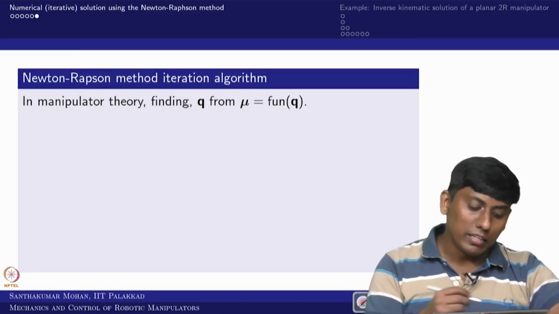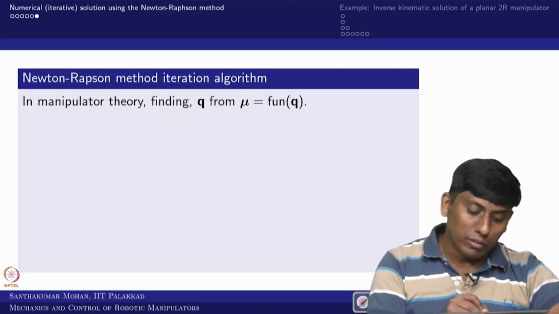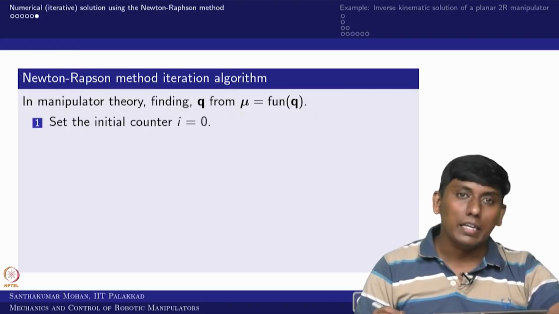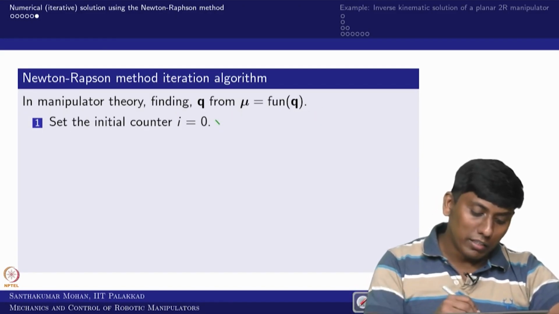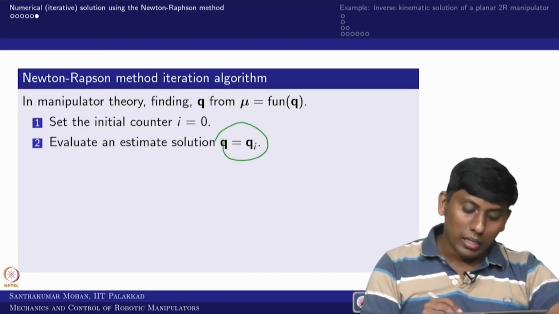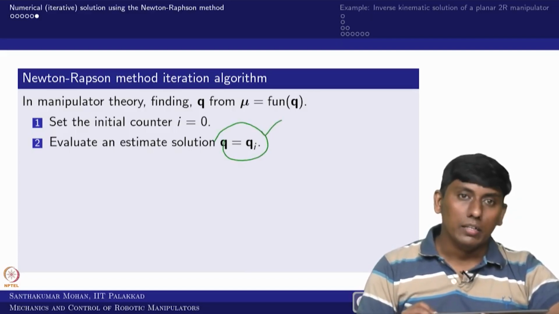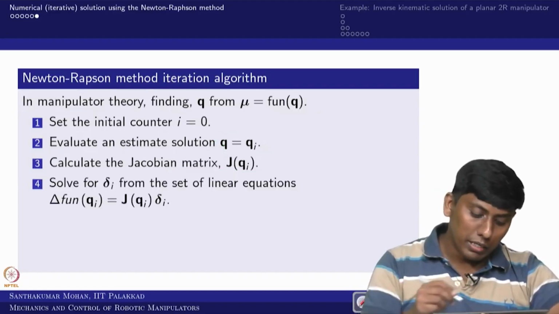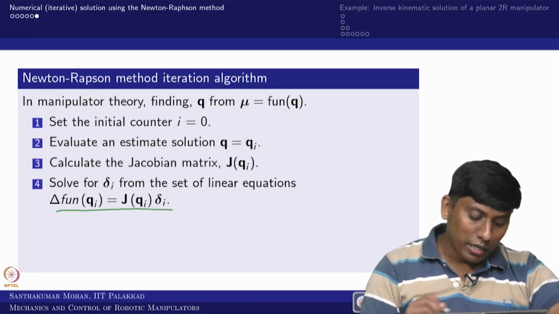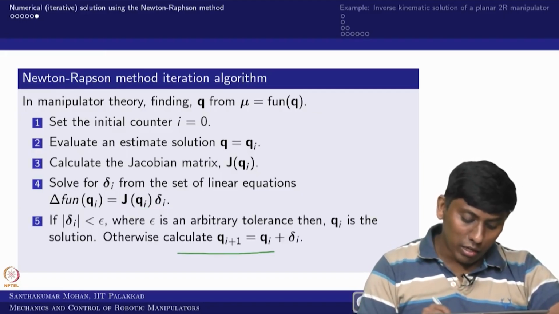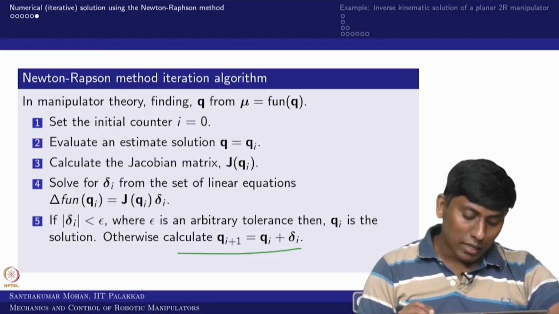So for making this an algorithm, we can start with this function, which is available. So we will start with an iterative algorithm. We start the counter at 0, and we start with the initial guess. That is what we call qi, okay. Then we go to the next step where we calculate the Jacobian, and the Jacobian inverse, and then we will find this, okay. So once you find this, then we can keep getting it further, and then you can find this particular aspect, okay.